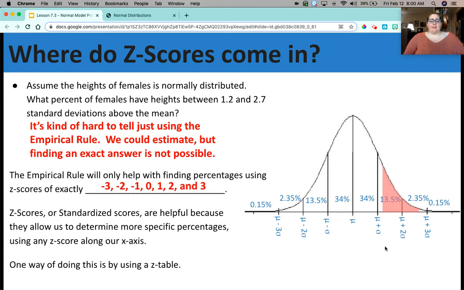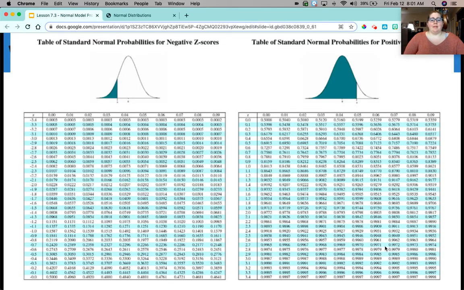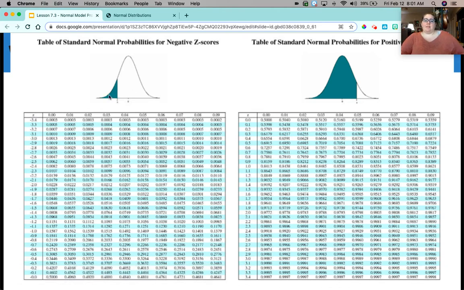So one way of doing this is using the z-table. And back in the olden days, I always say, before we had calculators and computer programs that could do lots of things like this for us, this is what statisticians of old used to have to do. They used what we call a z-table. A z-table is basically a very large table of numbers. Someone did all the calculations, and it actually involves calculus, of finding all of these percentage areas at each individual space along the z-table. So not just at the whole number standard deviation marks, but at every individual decimal place.